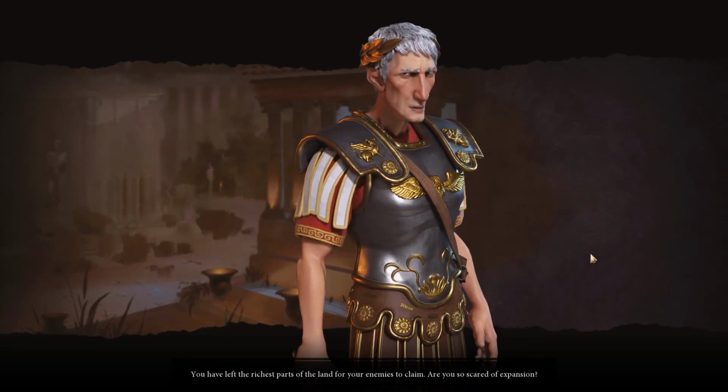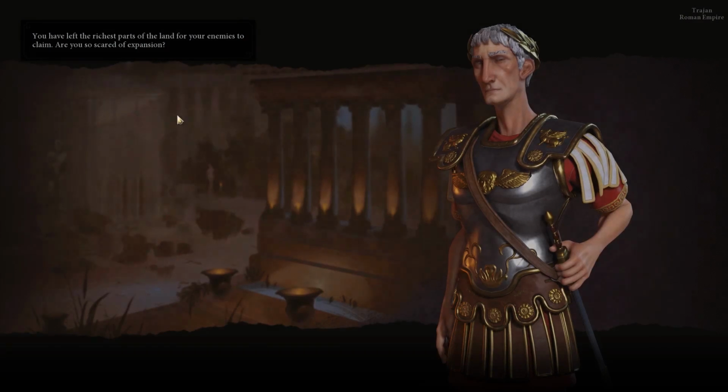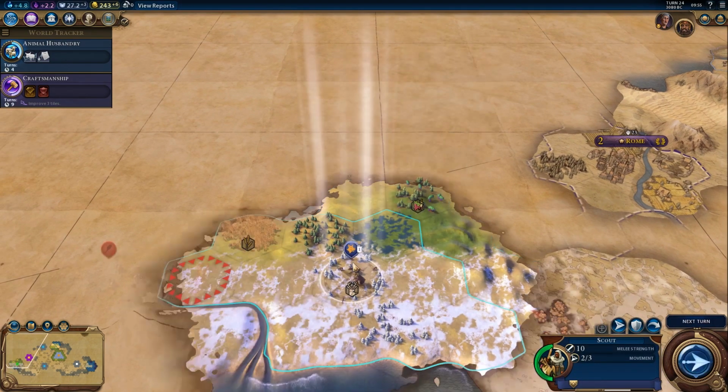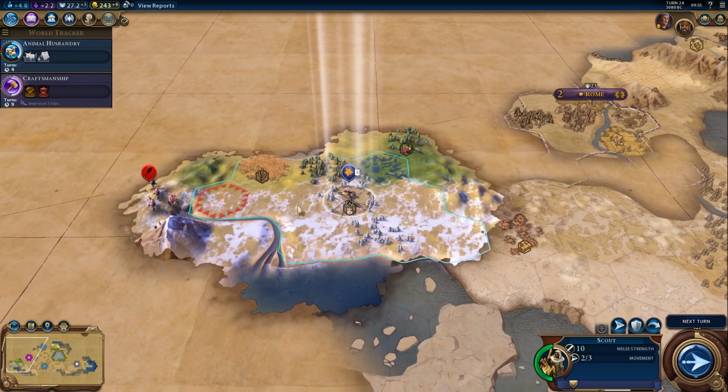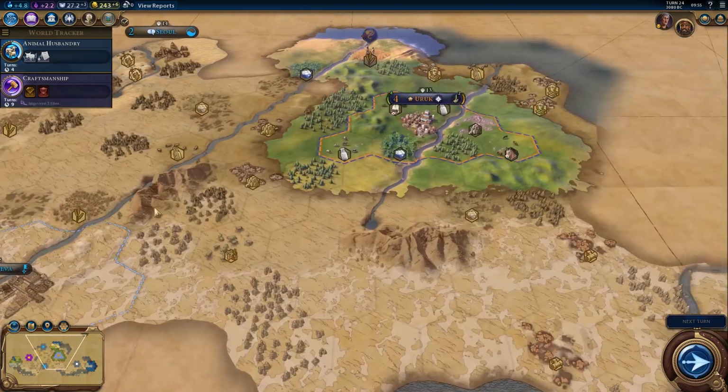So he's a little bit upset that we're not expanding. But we will expand. We're just waiting a little bit. He can just go away. Go away with himself for a while. So, as in usual Civilization fashion, we will just do one more turn. We do have a barbarian camp over here somewhere. Yeah, there we go. We found it. And that is all we can do on this turn.